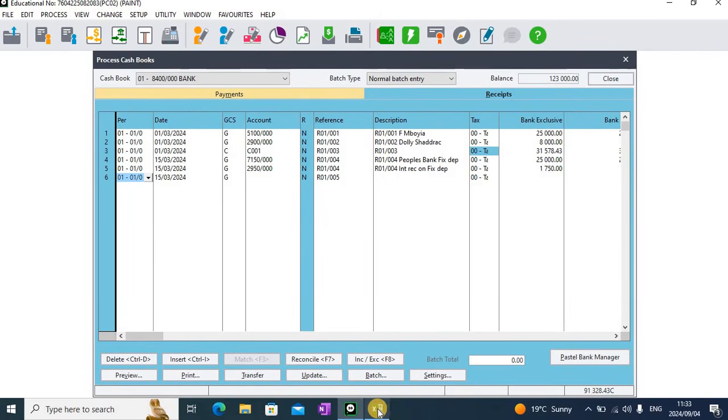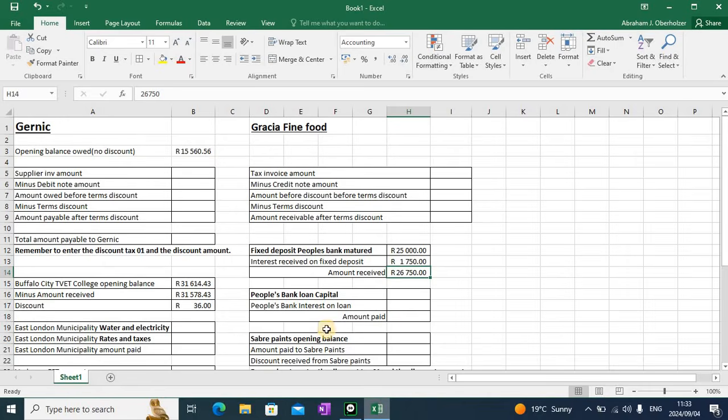So where did we get the 1,750 from? It's over here. The People's Bank matured, 25,000, we've used that. Interest received 1,750, and the amount that we have received in total was 26,750.